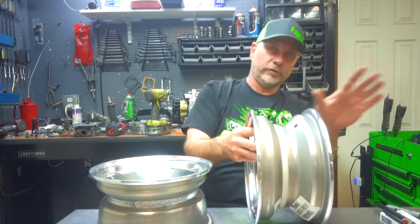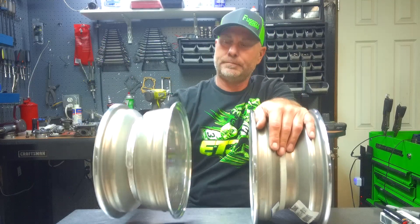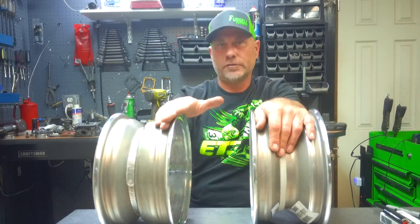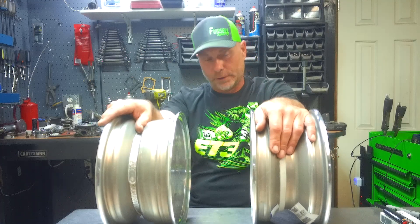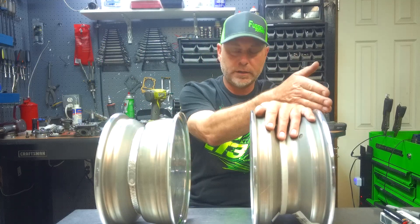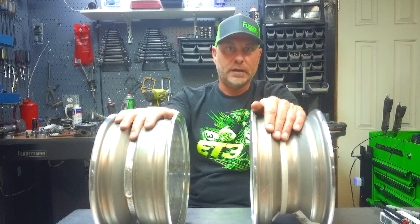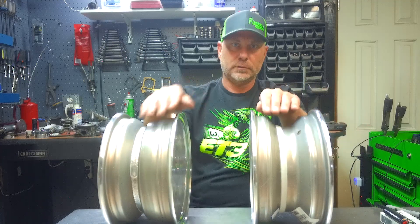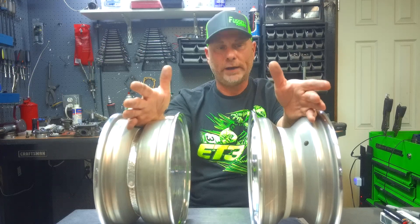And there's 3 inches on the outside of the wheel — that's the part you see as you're looking at the side of the buggy. On the 3 plus 2 wheel, it's the opposite: from the center line you've got 3 inches towards the inside of the buggy and 2 inches towards the outside. So because this one has less backing, the 2 plus 3 wheel is going to stick out an inch further and make the buggy basically wider.